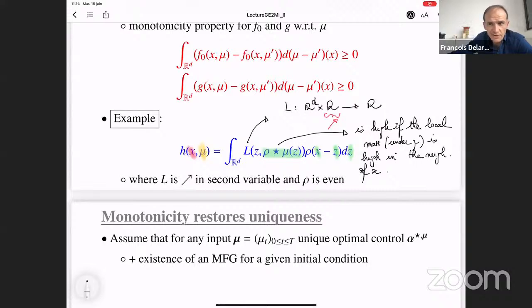So it means that if you want to have something that is lower, you have to go away from the others. This is a quite understandable model, a phenomenon that you can see in everyday life. When you enter any bus, tramway, metro, or train, and there are many, many seats but some people there, you don't sit exactly in front of or just near somebody else if there are many places. You go as far as possible from the others. This is quite universal, and it is exactly what happens here. You don't want to be where the others are. And this phenomenon is going to restore uniqueness, in fact.